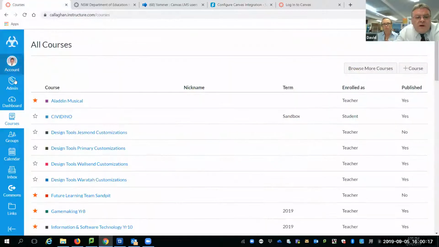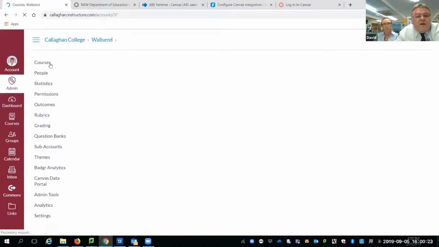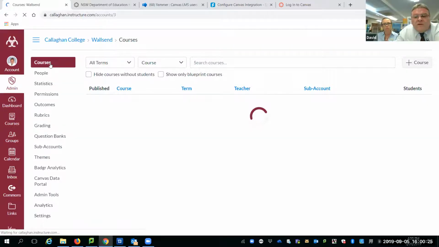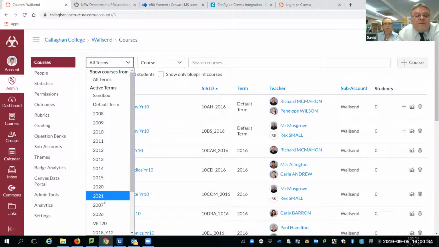So if I go and share this and have a look at ours, if I go and have a look at our courses, up here you can see, if I go to Wallsend, say, and I have a look at our courses, and I go to 2019.